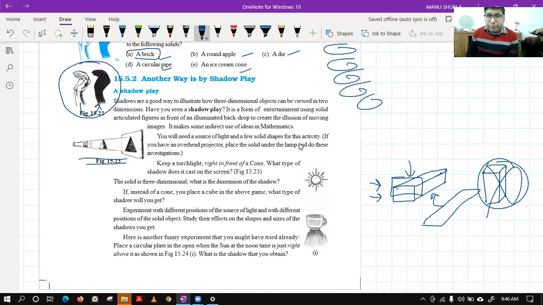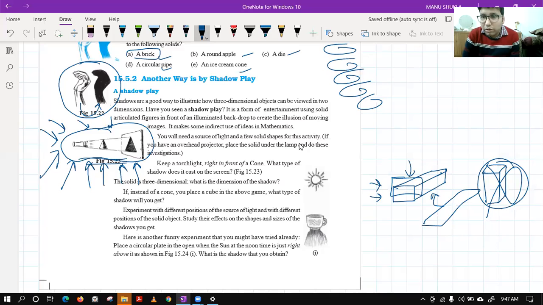Okay. Now the question: this thing reminds you of which natural phenomena? Please tell. This thing or this figure reminds you of which natural phenomena? Shadows was already there, na?